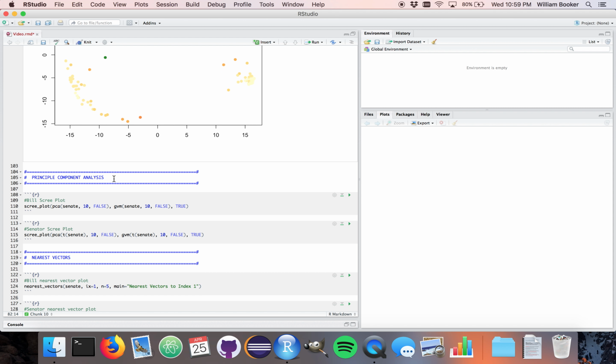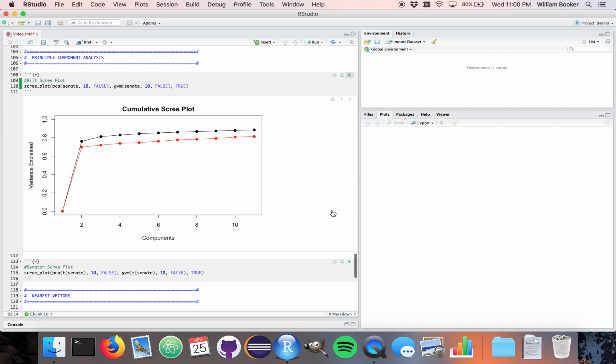But how much? How well is PCA doing over GVM? That's what the next part of this package is trying to do: explain how well we are actually doing. The obvious way to do that is to build a scree plot, which is just the amount of variance explained per component.